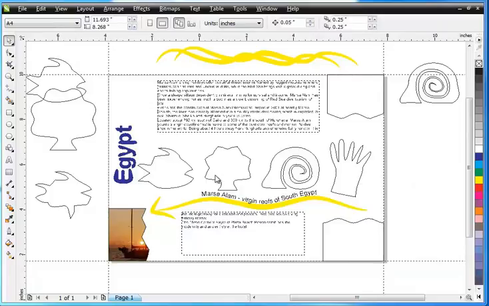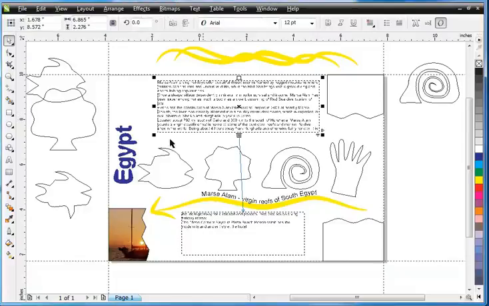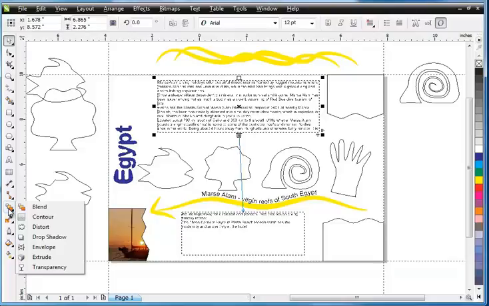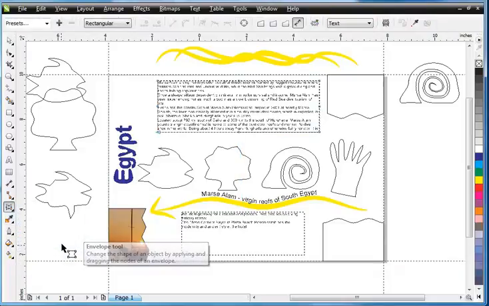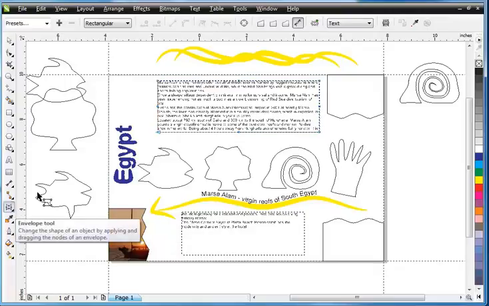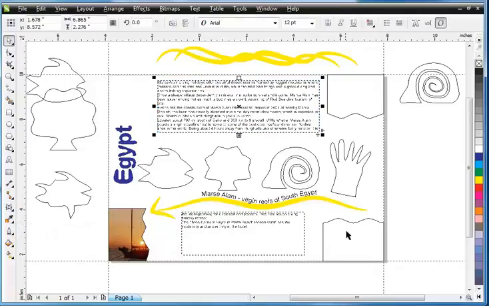We can use the envelope tool to create a text frame from existing figures. We already know how to edit the shape of a text frame with the envelope tool. Switch to envelope tool. We also know that when we select the text tool and click under the figure's path, a text frame shaped like this figure will be automatically created.